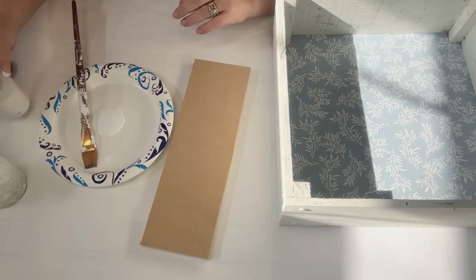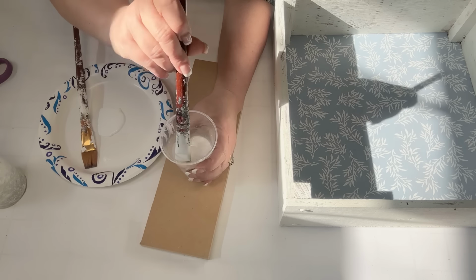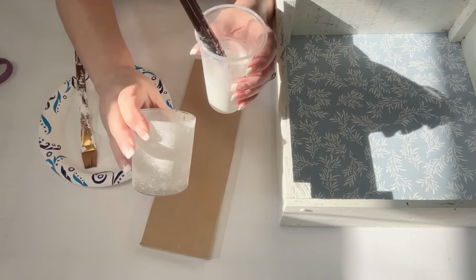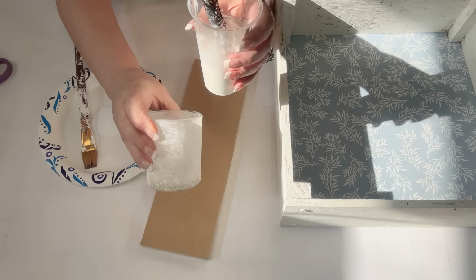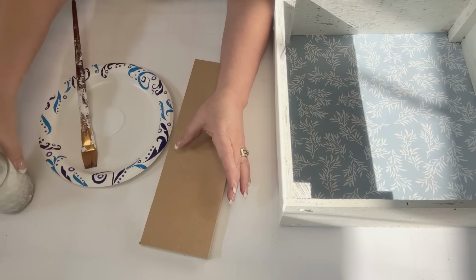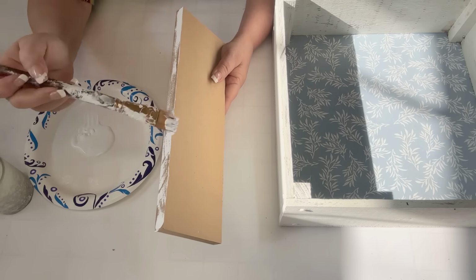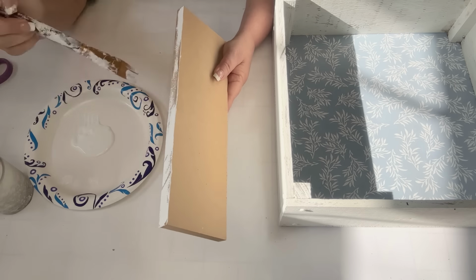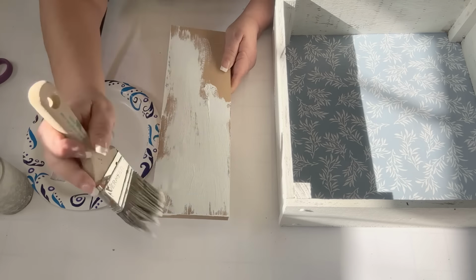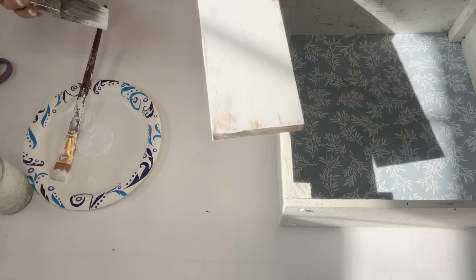Now, one thing I wanted to show you guys, just a little tip. I have these little plastic cups that I always use for my water and my paintbrushes. But if you use a votive candle holder from the Dollar Tree to put your stack of cups in there, and then your water and your brushes, it won't tip over. I don't know if that's ever happened to you. It's happened to me at least 3 times. So we don't like when that happens. So this is just a way of making that more sturdy. Just something I wanted to throw in there because if that's ever happened to you, you'll appreciate that tip.